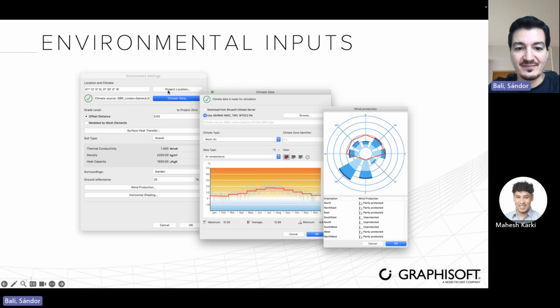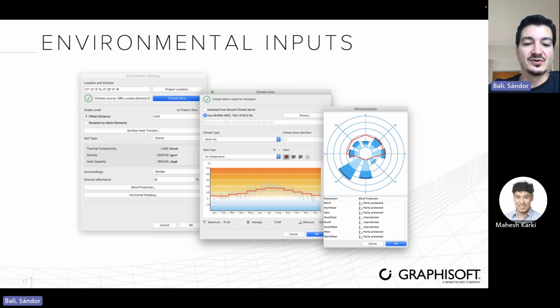So this was the main dialogue. Environment settings, climate data takes us here. And then if we're done with the climate data, then we can also define a lot of other settings, which are mostly location dependent. So here it's good if you have a basic knowledge of these, or if you have an engineer who knows these values locally, or if you just try to look them up.